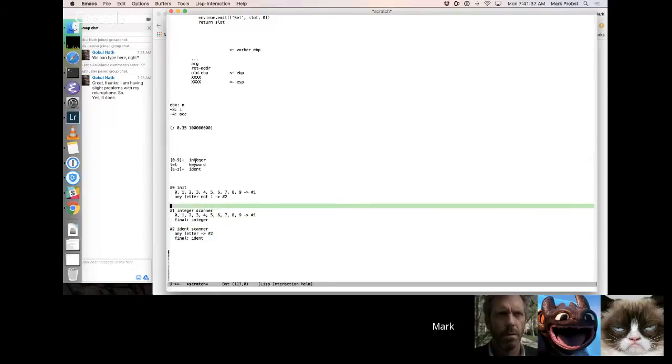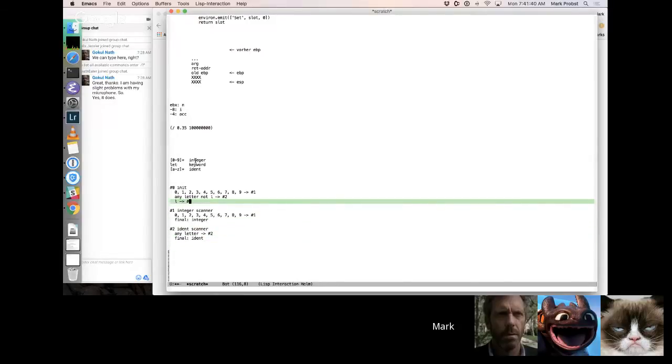But then also, if you see an L, go to state number 3. And here it gets a little bit complicated, or not really complicated, but this is the let scanner that has just seen an L. So if the let scanner sees an E, it goes to state number 4, because it might still be a let. But if it's not an E, if it's any other letter, then it goes to scanner state 2, which means that it is an identifier, and we can just keep scanning an identifier.